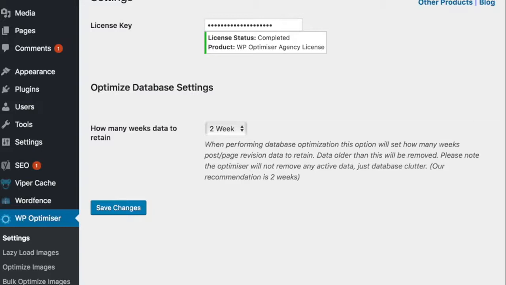And we are looking today at WP Optimiser. This is, as it sounds, an optimization plugin for WordPress. It also has a companion cache, which is very powerful. We'll take a look at that too. But we just wanted to get started with this and let folks know about WP Optimiser.